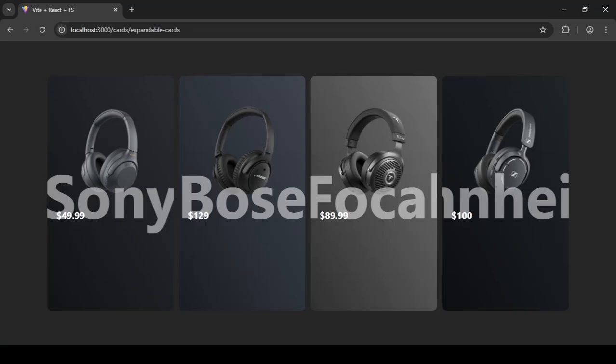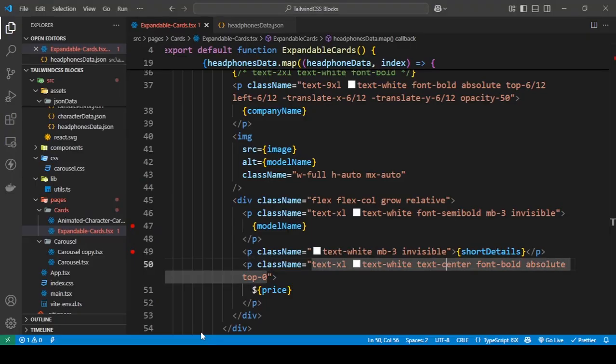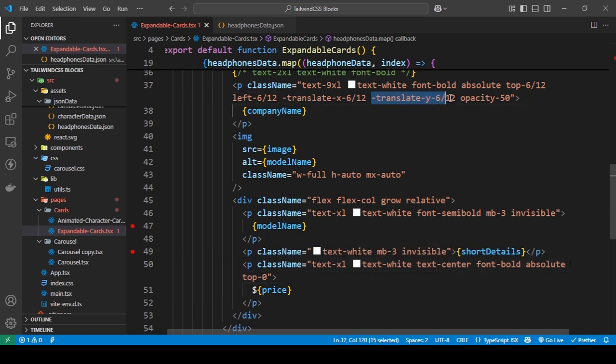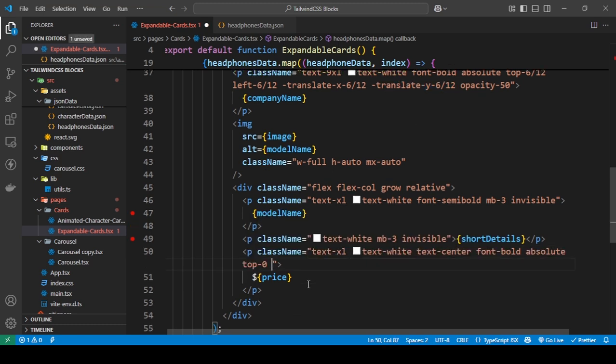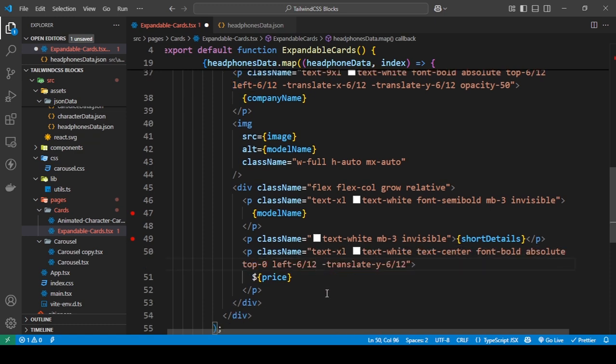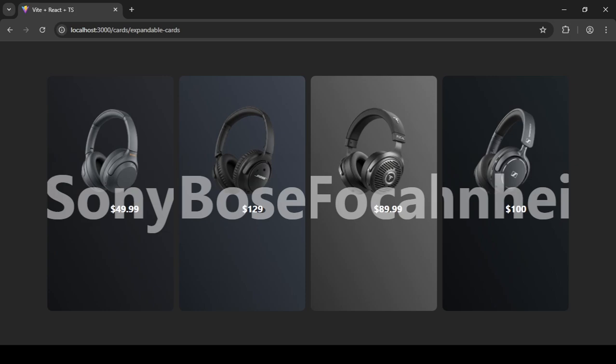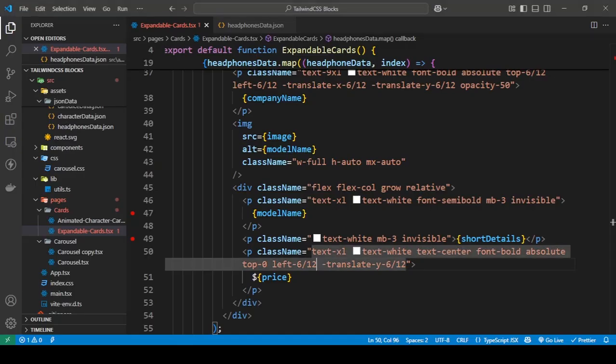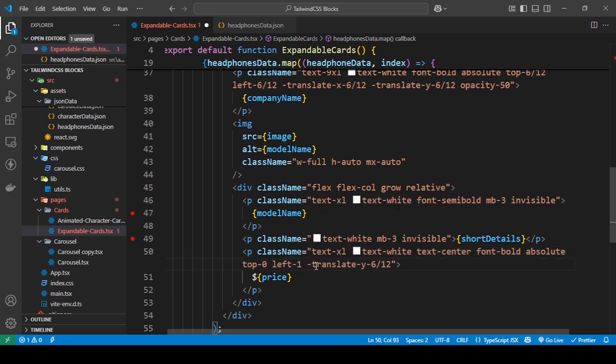It's not centering it. Okay, so we're gonna have to copy these. So I'm gonna take this, add that here, and also take the left and add that here. Okay, so this is centering it, these two. One divided by 2, 1 divided by 2.